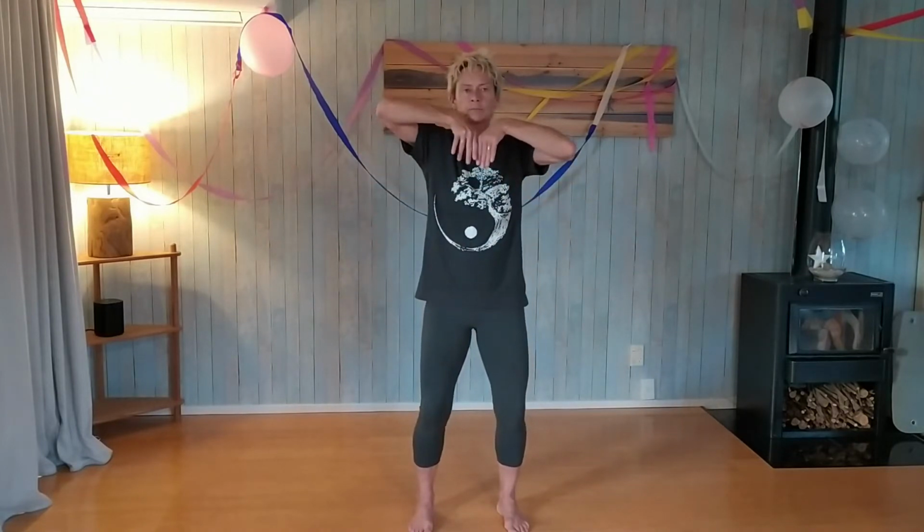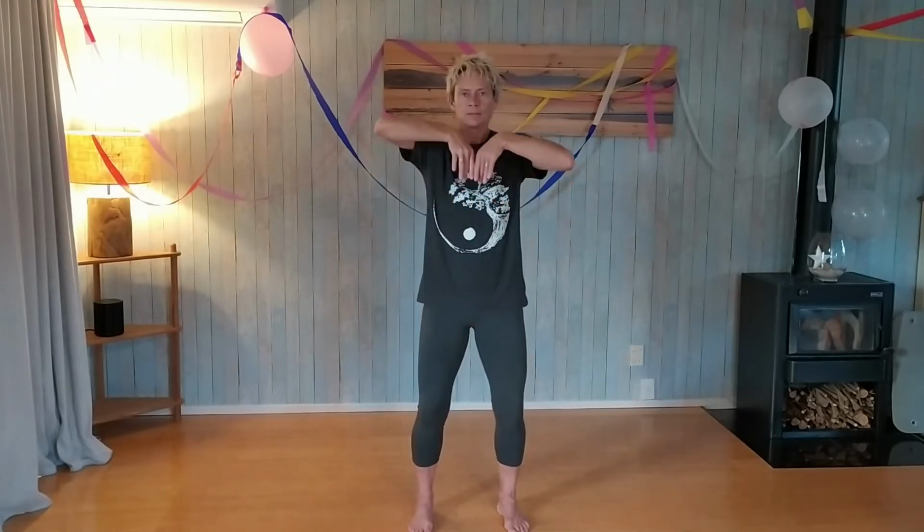Keep within your range. Breathe in. Breathing out. Shoulders are relaxed. Arms moving within their range. 2 more times.